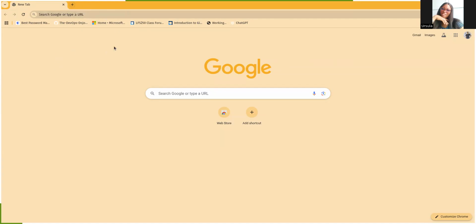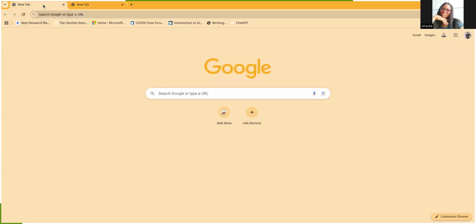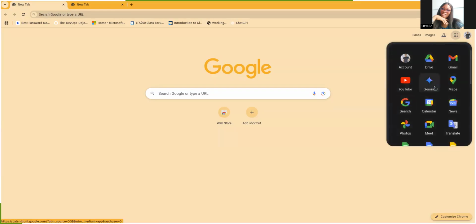I'm using Google Chrome, so use Google Chrome to sign in to your browser. This is my Google tab, and this is also another tab. Once you open a tab like this, you see something like this: Gmail, images, this and this. This is Search Labs. This is Google Apps. Once you click on Google Apps, you can see all the apps Google has. There are lots of them.